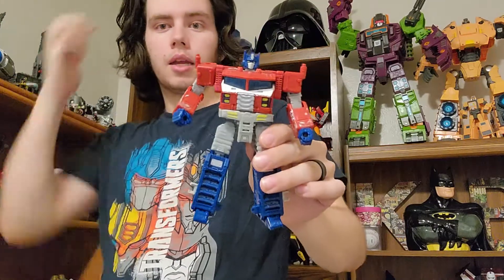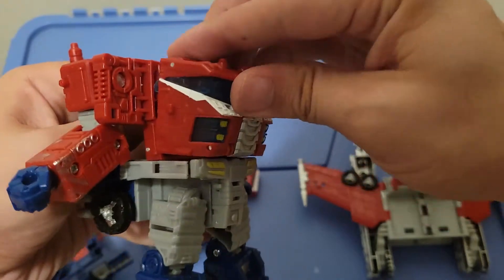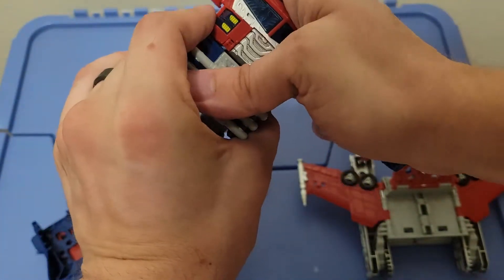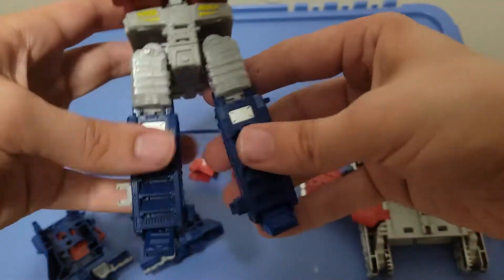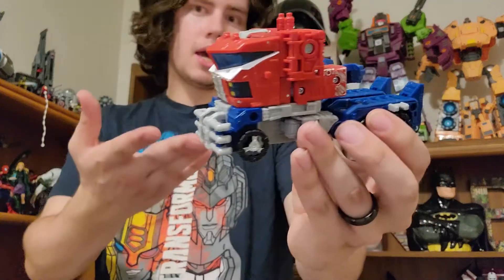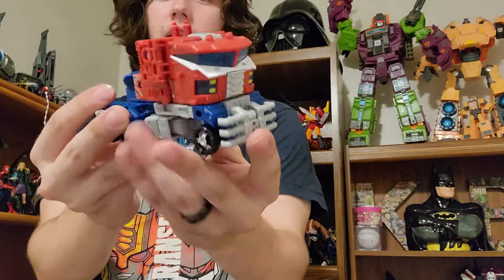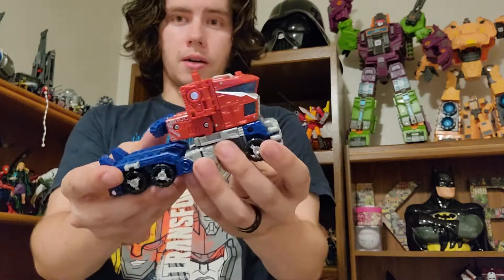Let's jump right into transformation on Galaxy Upgrade Optimus Prime. For the most part the transformation is mostly similar to Ultra Magnus — the cab mode is basically identical. It is where the upgrade pieces are concerned that the differences lie. Quick pause from the transformation: let's take a quick look at the cab mode. I love seeing this because this is my childhood in a modern toy adaptation. It looks better than the Ultra Magnus white inner cab, and it just reminds me a lot more of 2006.